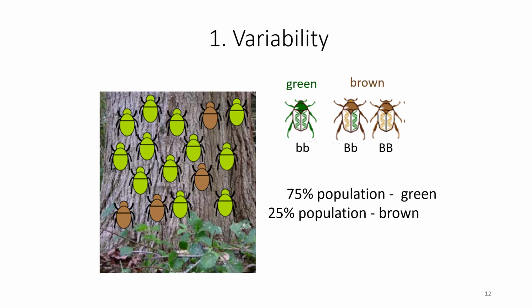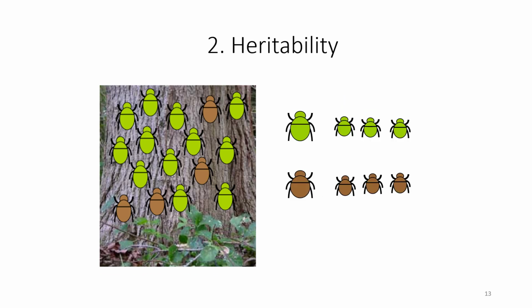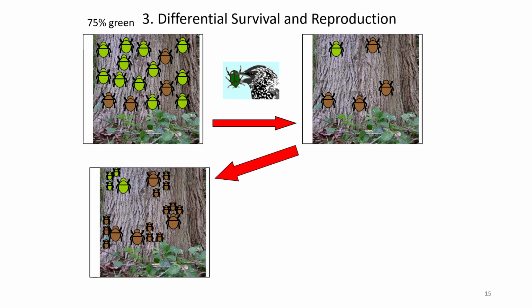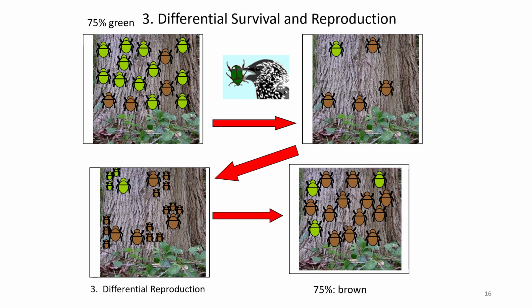You can see here a bunch of beetles. Some are green, some are brown, and this is genetic, where brown is going to be a dominant allele and green is going to be the recessive allele. This is heritable. Green individuals produce green, brown produce brown, and again, you see that the heterozygote is brown. So what happens here is there's natural selection. Birds can find the green ones on a tree trunk more easily than the brown ones. So that's differential survival and reproduction caused by the environment. And over time, the surviving brown beetles will leave more brown beetle babies, leading to the population going from 75% green to 75% brown in a relatively short amount of time.